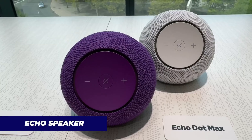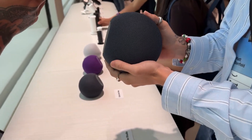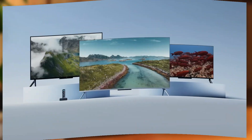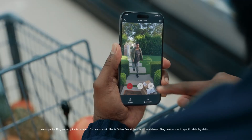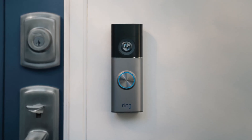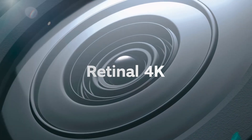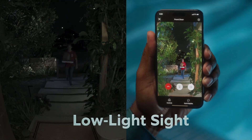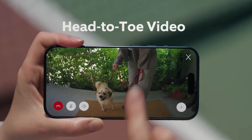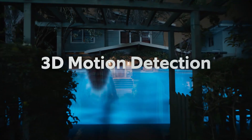On September 30th, 2025, Amazon broke its two-year silence on major hardware events with a splashy devices and services showcase in New York City. Amid reveals of colourful Kindles, beefed-up Echo speakers and refreshed Fire TVs, the spotlight burned brightest on Ring, the home security juggernaut that's been quietly evolving in the shadow of software tweaks. Gone are the days of stagnant battery doorbells — Amazon unleashed a barrage of 2K and 4K cameras and doorbells powered by a mysterious new tech dubbed Retinal Vision. Sleeker designs, AI-driven facial recognition and community features like pet-finding search parties promise to redefine neighborhood watch. But is this just shiny hardware or a genuine leap in smart security?